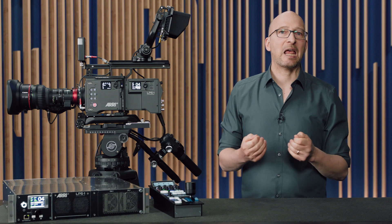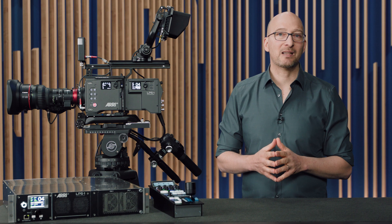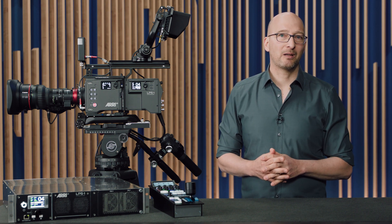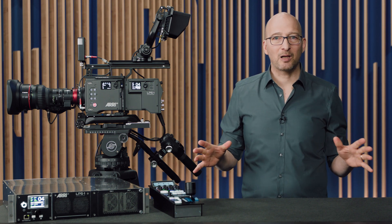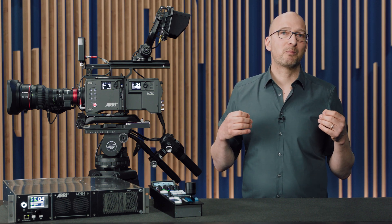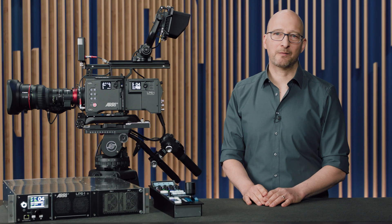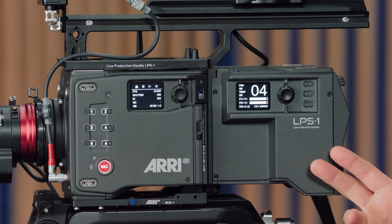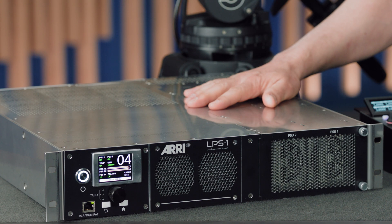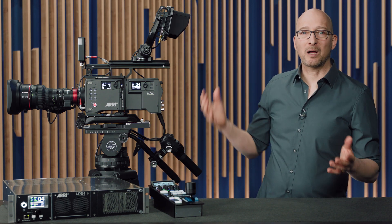This is a major commitment for us to the live entertainment sector. Our goal is to deliver the cinematic ARRI look to live entertainment productions, including a Super 35 4.6K sensor and the best HDR image quality. We also know that we need to smoothly integrate into existing live production systems, so we have all the standard interfaces, controls, and connectors, as well as support for ST 2110 IP interfaces. The system consists of five major components: the Alexa 35 Live camera, the fiber camera adapter, the fiber base station, the Skarhoi RCP, and a range of accessories.